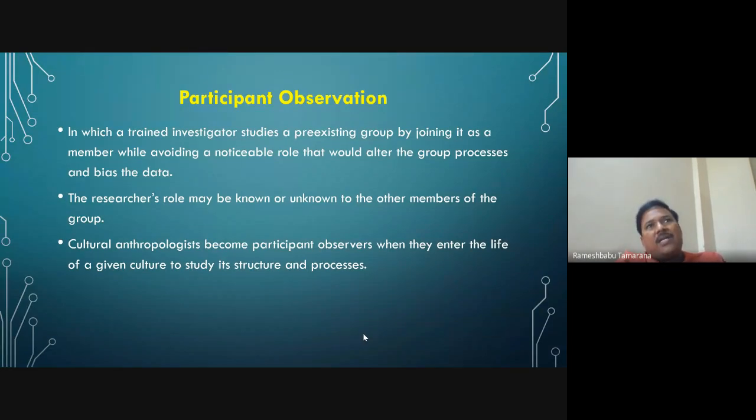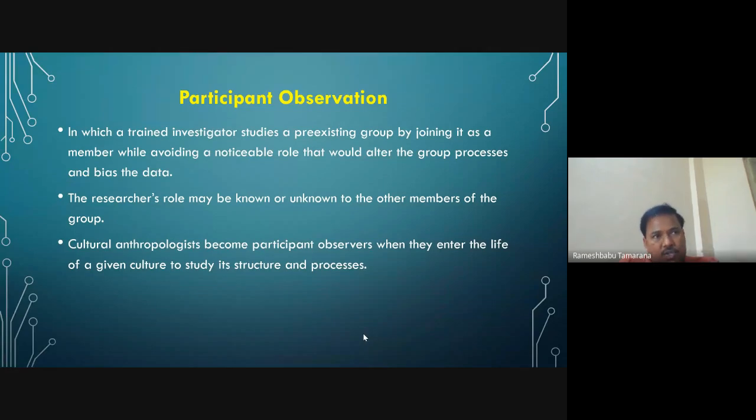It is a longer observation, because it takes a lot more time than systematic observation and naturalistic observation. You need to make sure that you become part of that particular group. Otherwise, if they see that you are an outsider, they probably won't behave in such a way. All right. So in order to get more accurate information, you become a participant in that particular group.